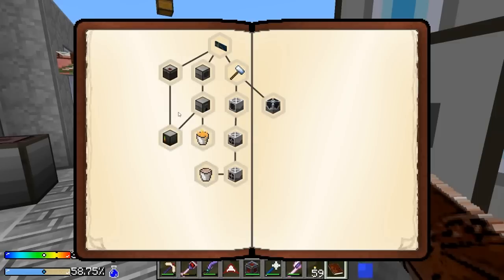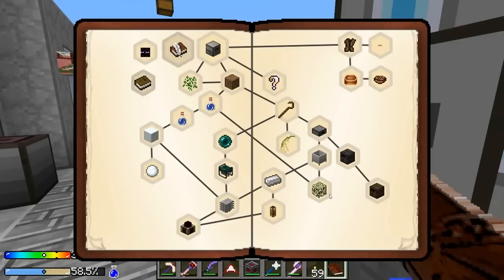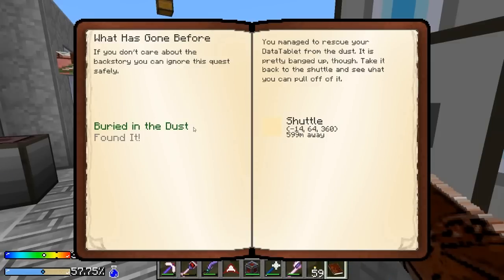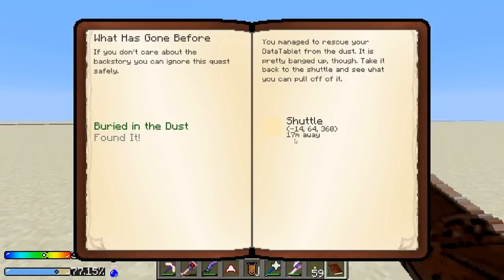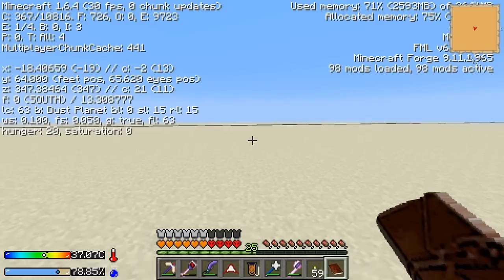77%. So there's one that was giving us trouble before. What has gone before? We went to the coordinates here, but it didn't register it for some reason. I'm going to try again, though, just to make sure. This one we might not be able to finish, though. So we are 17 blocks away currently. Negative 14, 360.